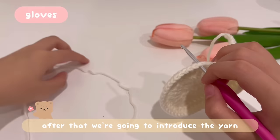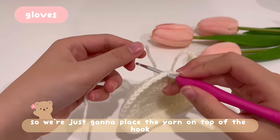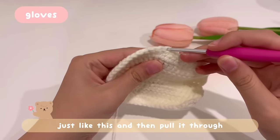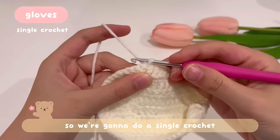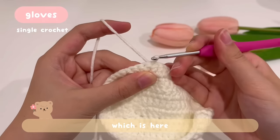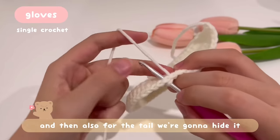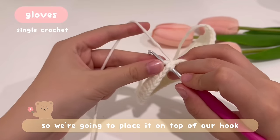After that, we're going to introduce the yarn. We're just going to place the yarn on top of the hook, just like this, and then pull it through. Then we're going to do a single crochet in the next stitch, which is here. We insert it into the stitch, and for the tail, we're going to hide it, so we place it on top of our hook.